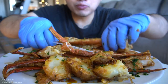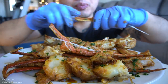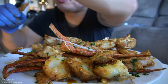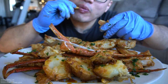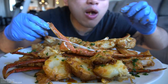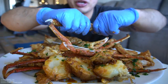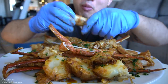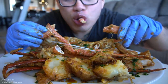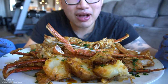Just wish I put some sausages in this. Next time I will, okay? Look at that. It's like bubble gum. The more you suck and chew, the more flavor it is. Amazing.